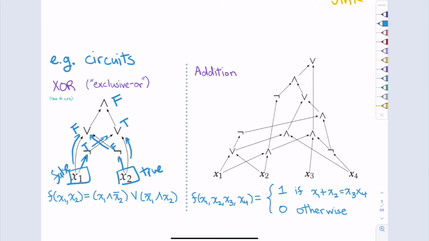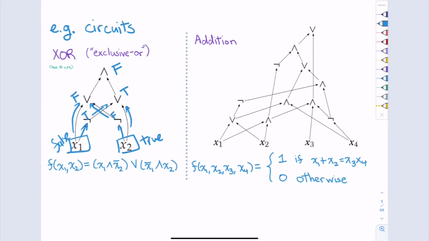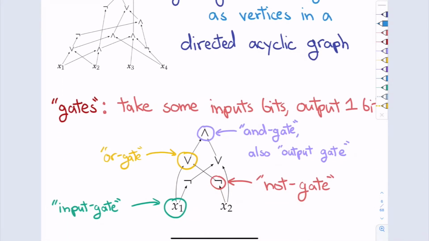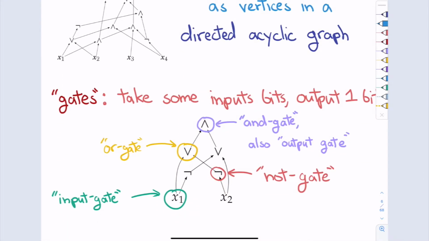Okay. All right. So those are logical circuits. Of course, that's very practical. And yeah, sometimes those nodes are called gates: AND gate, OR gate, NOT gate, input gates. For us, there's always also a clearly designated output gate. I'm only interested in that last vertex. I probably should have done a better job of highlighting explicitly what is the output bit I'm really interested in. Okay. So that's one natural example of directed acyclic graphs.